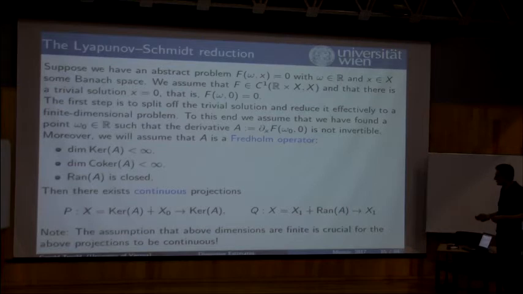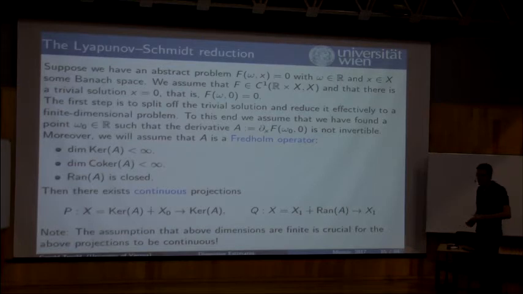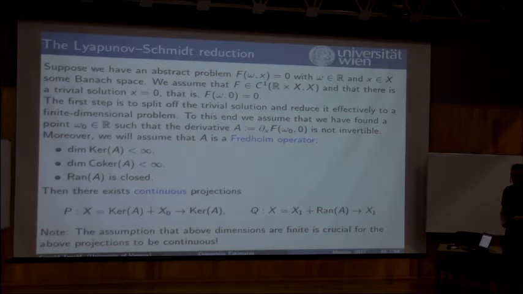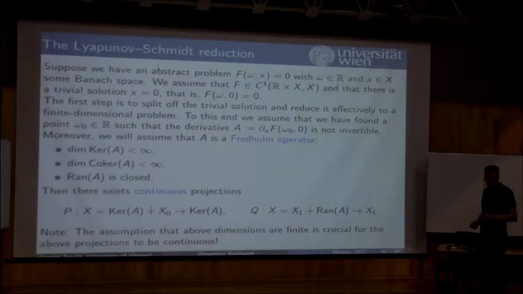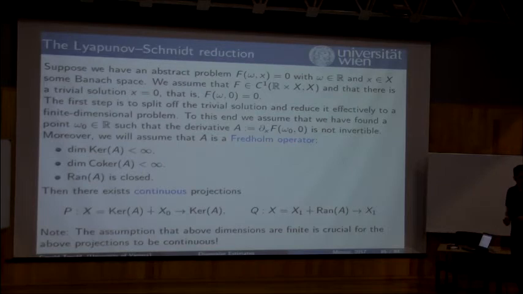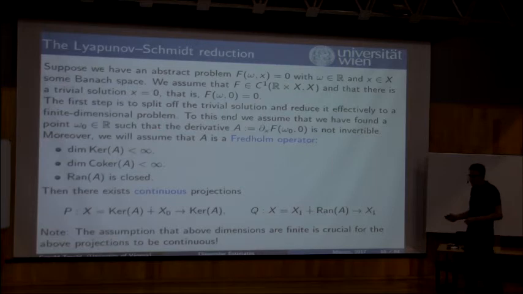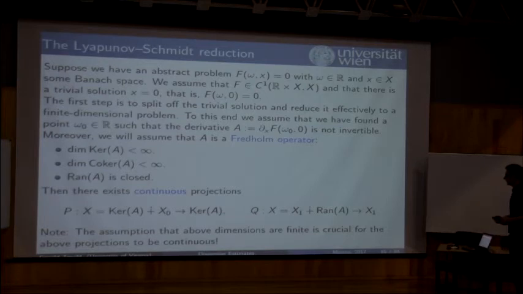This is saying that the co-kernel is finite, and we're also assuming, we will see why in a second, that the range is closed, even though we have already discussed this. The third condition will follow from the first two conditions, so you get this for free. Okay, anyway, this is what we have called a Fredholm operator. So there's a well-developed theory for such situations, even though at this point we are not really going to need this. We are only going to need a very tiny thing, and this we will see in a moment.